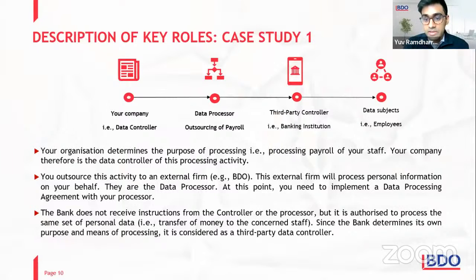And this is typically the case also for other independent organizations. In this example, we have banks, but we also have insurance companies, government authorities, public institutions, all those organizations who do not take instructions from you, but on their own decide what type of personal data they need and for how long they are going to process it. They, as well, are going to be a third-party controller. And in this case, between your company and those third-party controllers, you will need to implement a data sharing agreement. Okay.